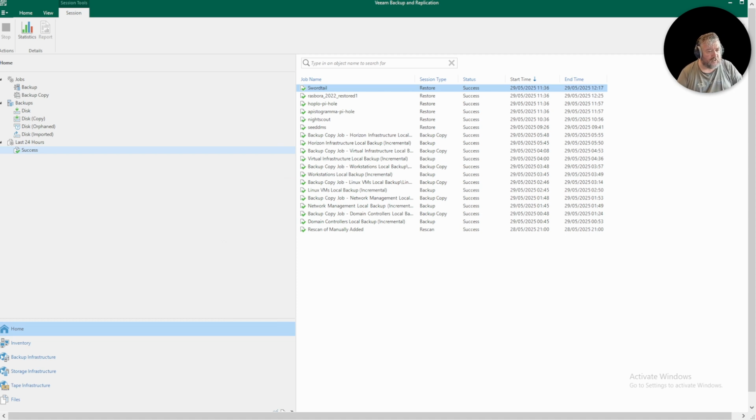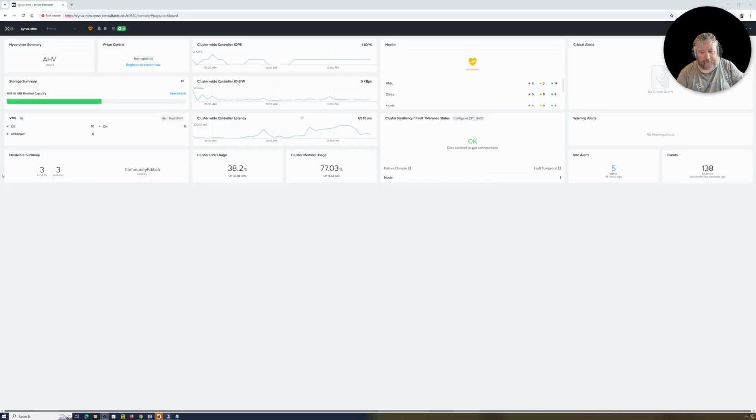So let me just switch to the Nutanix console. Okay, so this is what the Nutanix console looks like. Okay, lots of green. It would help, wouldn't it, if I actually turned that off? There we go. So here's the Nutanix console. AHV 10.01, remember? And as I said to you before, the issue most definitely was the version of Nutanix that we were restoring to. And I think that's the default version that ships in CE 2.1.